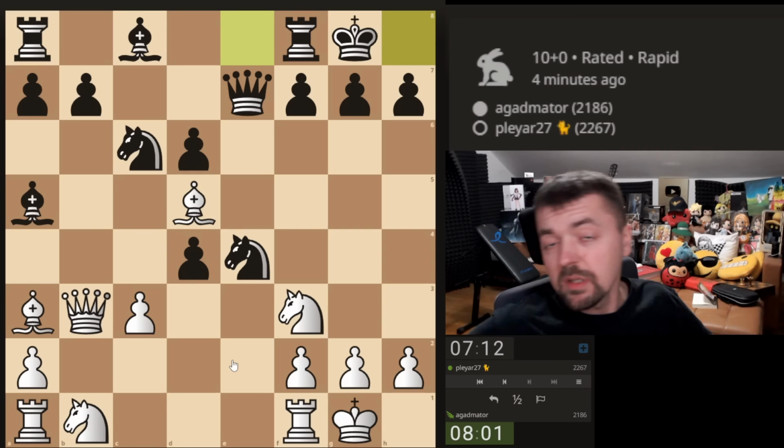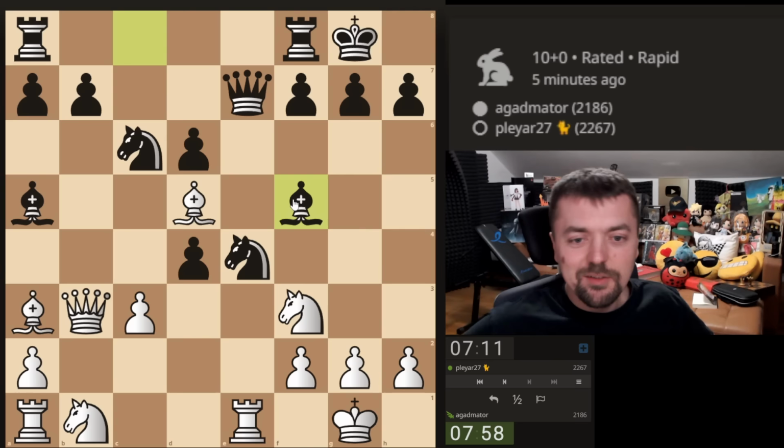Probably he castles here. Yeah, he does castle here. All right, let's see what we didn't calculate and what he calculated. And now we said that, okay, we can go for... Yeah, probably this knight comes. This knight comes to d2.